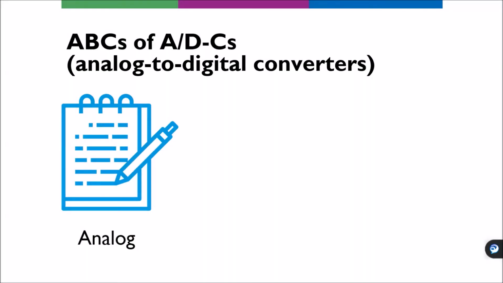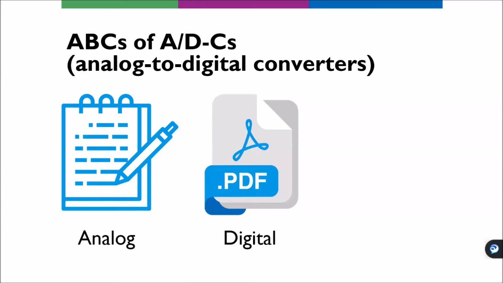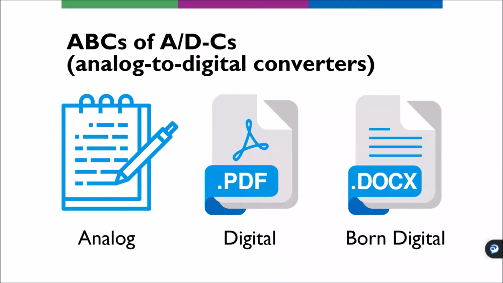Okay, great. All right, so let's start with the basics. Analog. Analog is anything that's not digital. Think about a handwritten document, a photograph, a slide negative, or a postcard. Digital. Something that's digital is a signal or data that's expressed in ones or zeros that require a computer to access that information. In the context of the handwritten document, a scan of this document to a PDF file could be its digital counterpart.